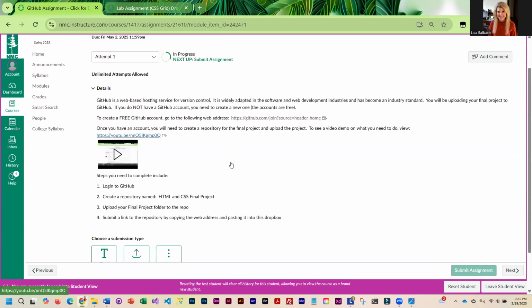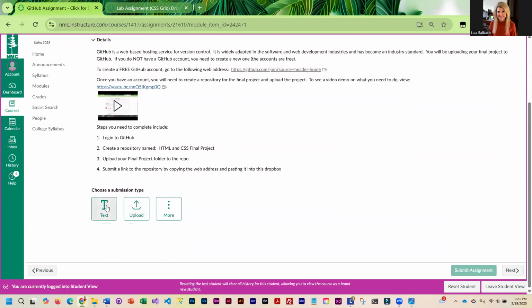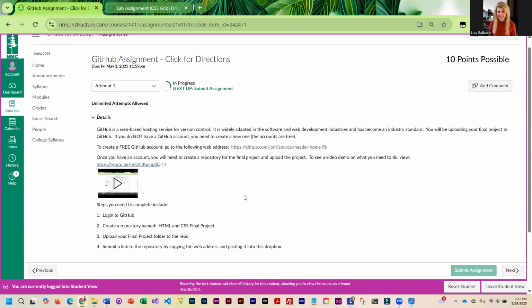Once you finish that, you'll come into this Dropbox and you're just going to give me a link to the repository site. Okay, and then I will be able to give you the points for doing this. And in upcoming semesters, we use GitHub a lot. So this is just kind of getting your feet wet and to start getting you used to using GitHub. Okay, so that is one of our wrap-up exercises.